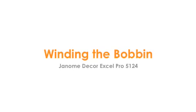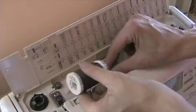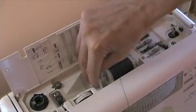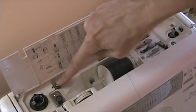Let's start by winding the bobbin. I turn on my machine, and then I slide my thread onto the spool holder so that the thread is coming out from underneath the spool like this. I'll then wrap the thread around the two thread guides on the left and bring it over to the bobbin winder on the right.